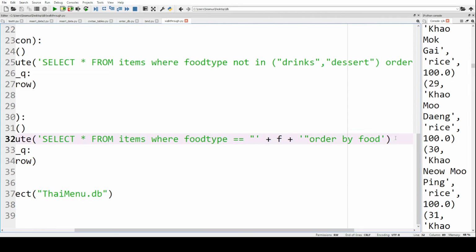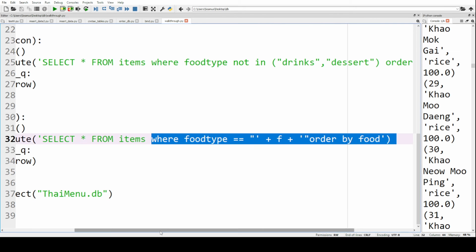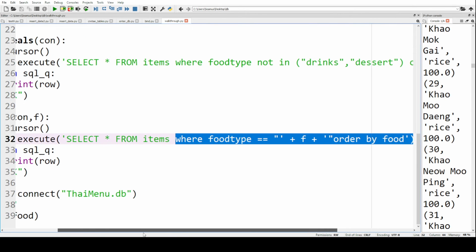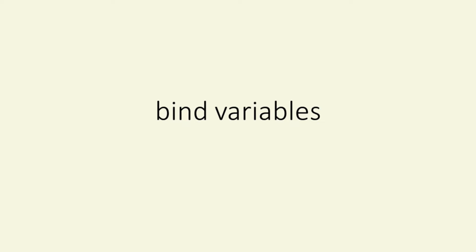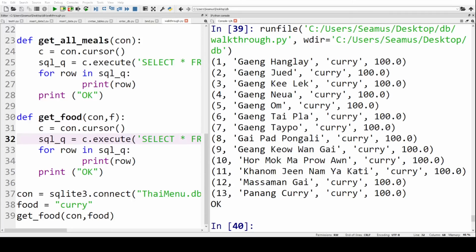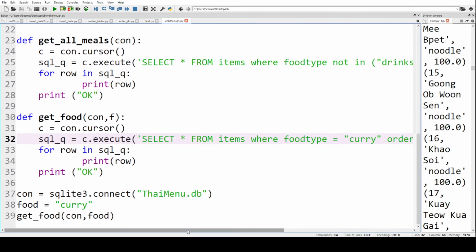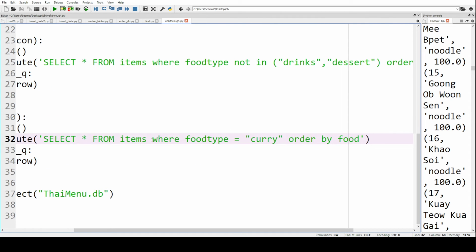Now this is a slight problem. Apart from just being confusing, it's not very safe, and this is prone to SQL injection, and there's a better way. So let's use bind variables. So we start off, we have our variable food and we pass it to our function, but what we need to do is use a bind variable.